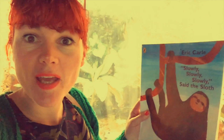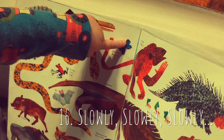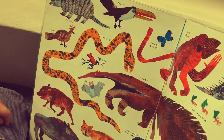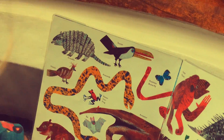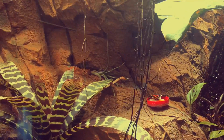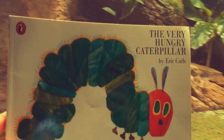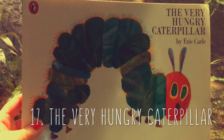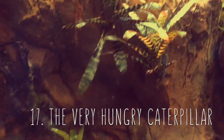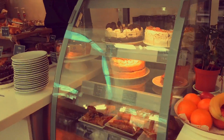Slowly, slowly, slowly said the sloth, by Eric Carle — set in the Amazon Rainforest. There's the butterfly! Where's the frog? What do these butterflies used to be? Caterpillars! A Very Hungry Caterpillar! Close your eyes and pretend you're in the Amazon — just listen to the sounds. A bit too nice maybe?